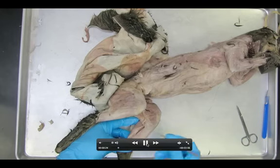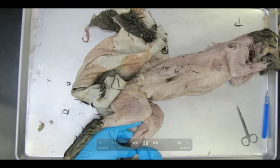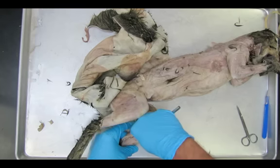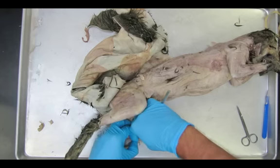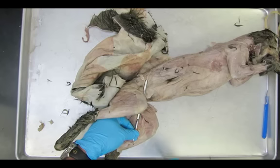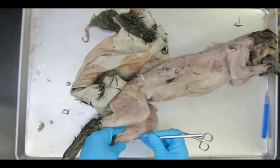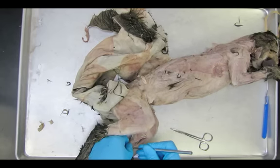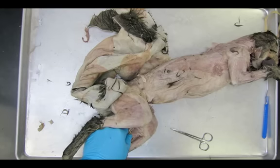You're also going to notice the tibia — your tibia is going to be a good landmark in this situation. I'm peeling away the fascia covering the tibia, and hopefully I'm going to find a muscle on the other side called the tibialis anterior. Behind the tibia is the flexor digitorum longus, and in front of it is the tibialis anterior.